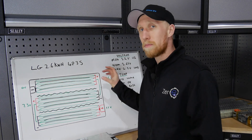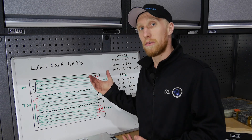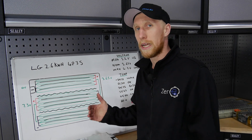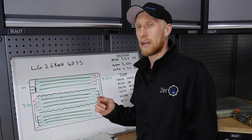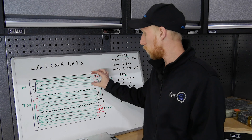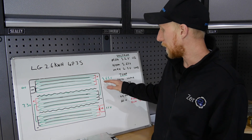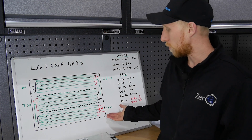Connecting cells in parallel maintains the same voltage but increases the current you can pull out by four — it also increases the amp-hours. Then you can series them to increase your voltage. Increasing voltage in series does not increase your amp-hours; parallel is what increases your amp-hours and current. Series means taking the positive from cell group 1, linking that into the negative of cell group 2, then taking the positive of cell group 2 and linking it into the negative of cell group 3. So we jump up in nominal voltages — 3.65V, up to 7.3V, then up to 11V nominal.